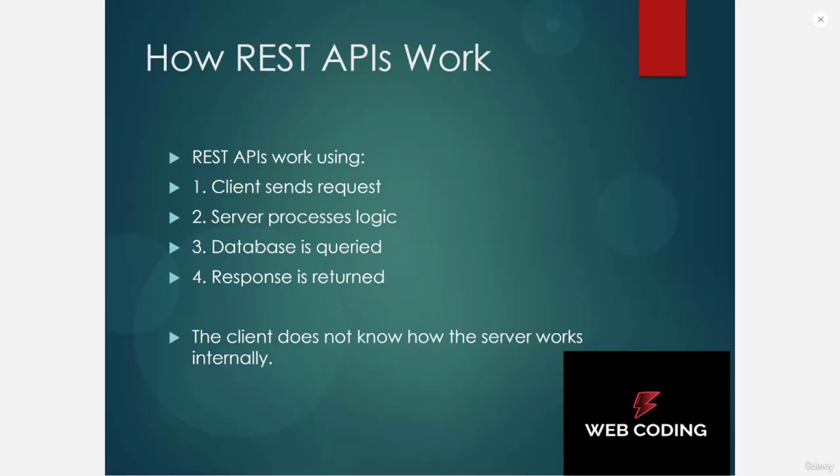It's based on two things: the HTTP method and the route. Optionally, we can send stuff in the header, and I'm talking about Postman right now. You're going to take a look at those in the next video, which is about installing Postman. But these are the main parts in here. We send a request, the server processes the logic and the database is queried, and the response is returned. And the client does not know, of course, that we're doing this behind the scenes.